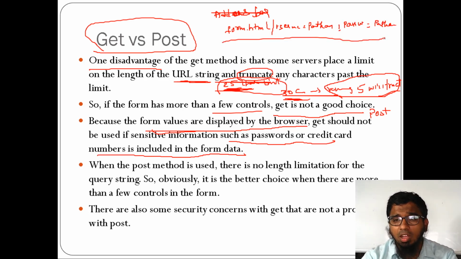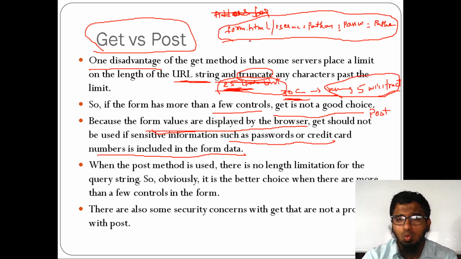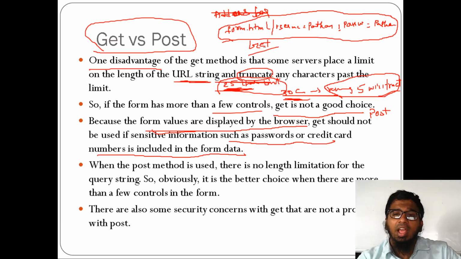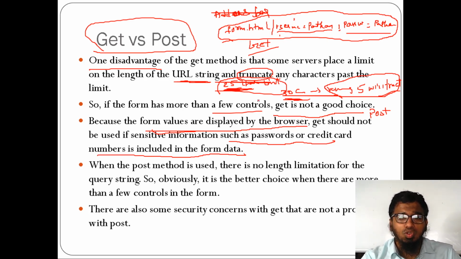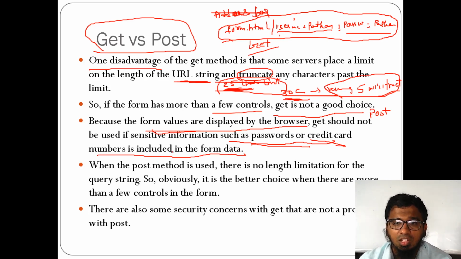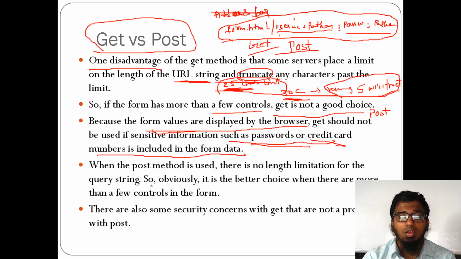So in the browser you can see the username as well as the password if you use the get method. So whenever you have passwords or credit card numbers in the form data, you must use the post method.